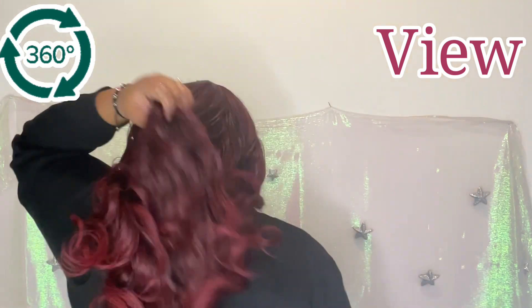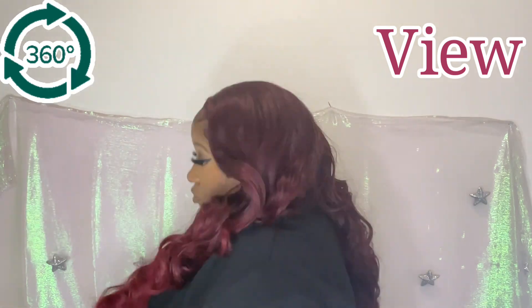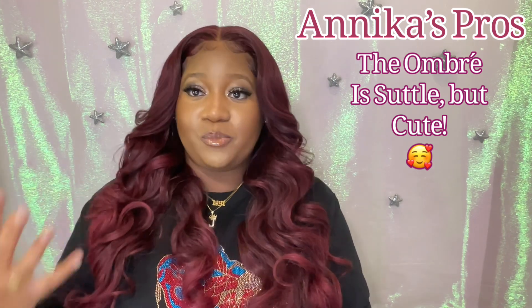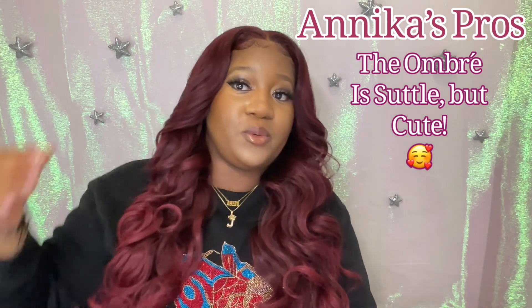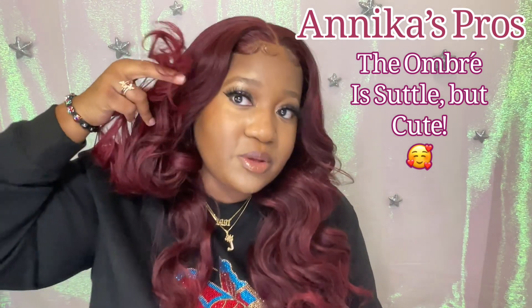Let's get into Anika's 360 right here. Let me give you ladies a few pros for this cutie. I love the low and high tones within this one burgundy color. This is the first all-burgundy, no-black-roots wig that I did. I definitely like how it transitions from a really pretty dark burgundy — and then as it gets to the tips, it's lighter. When you compare the tips to the root, it's a visible contrast, and I think that it's really, really pretty. I do like the curl pattern, even though when I first took the wig out the box, it was tighter curls than this. As you comb and brush it, of course it's gonna change.